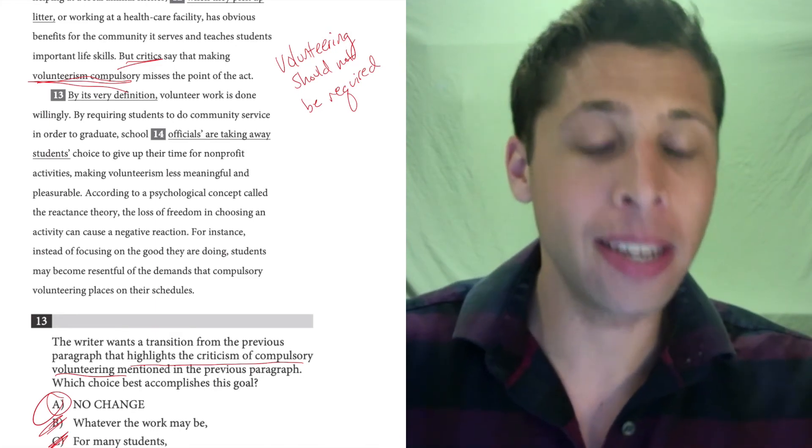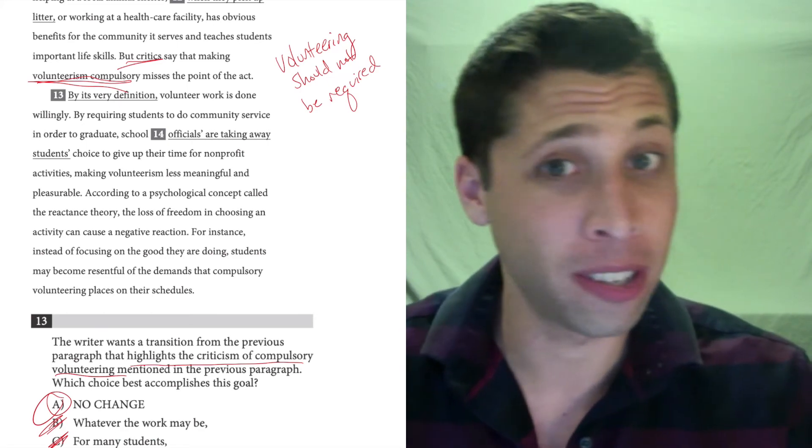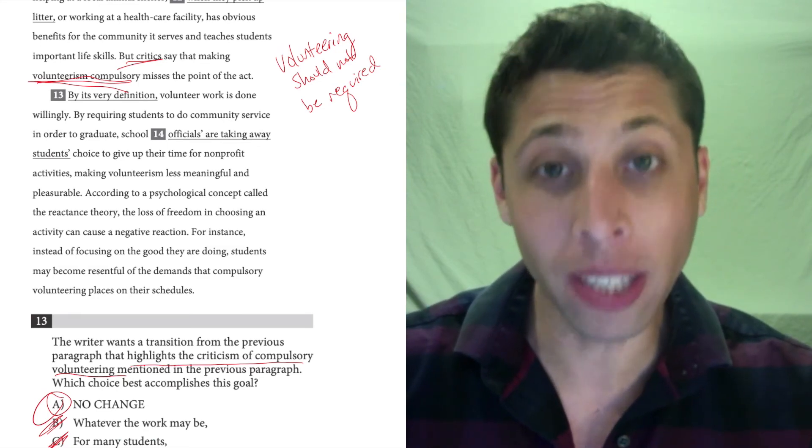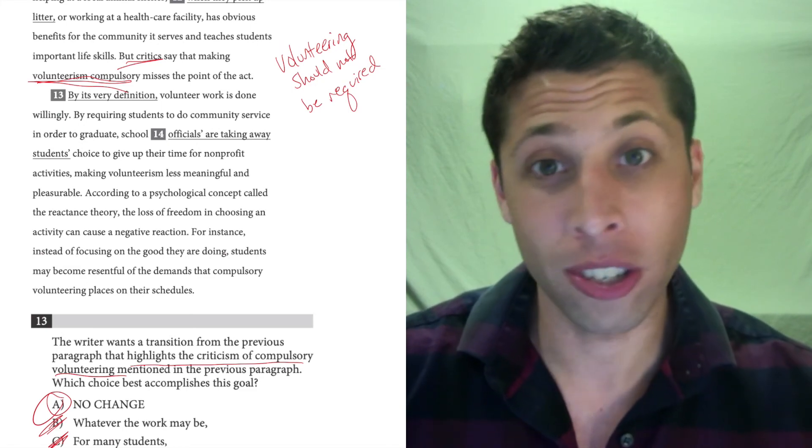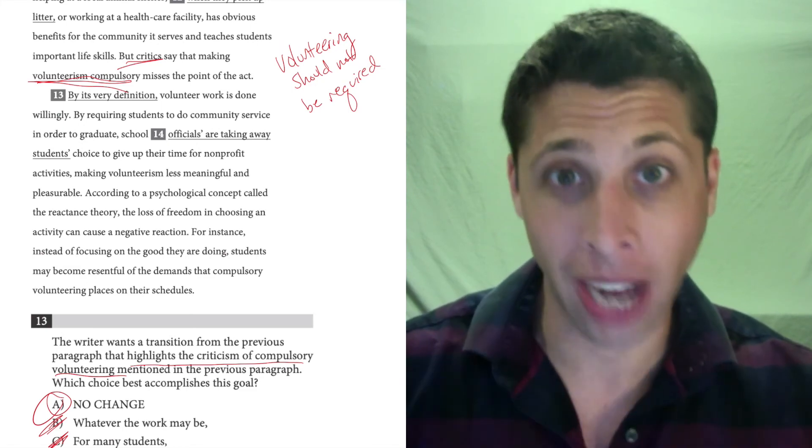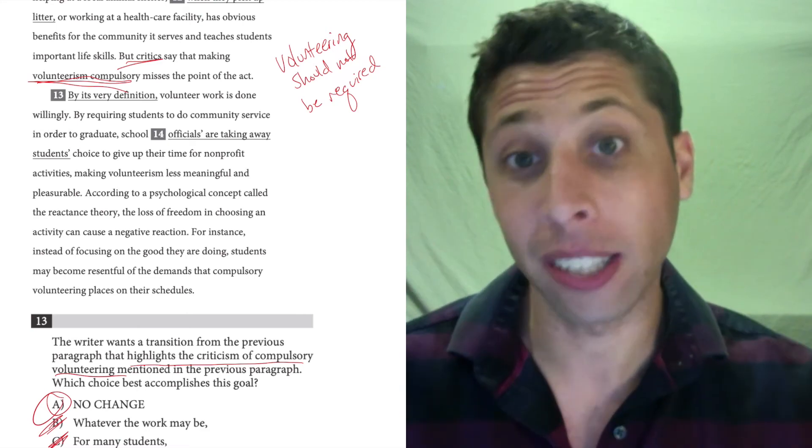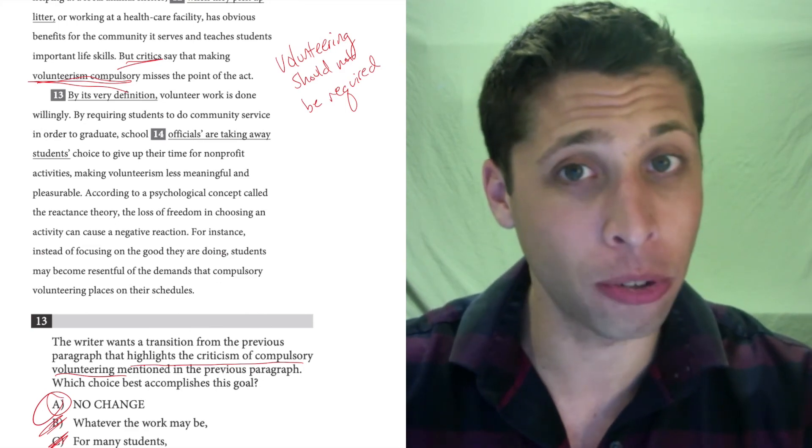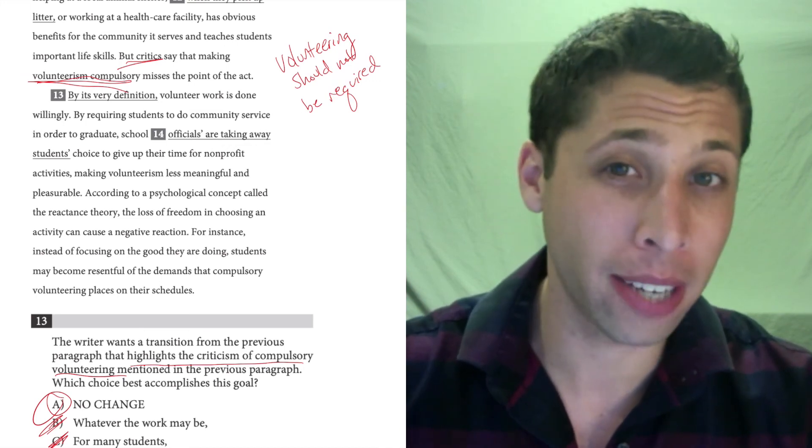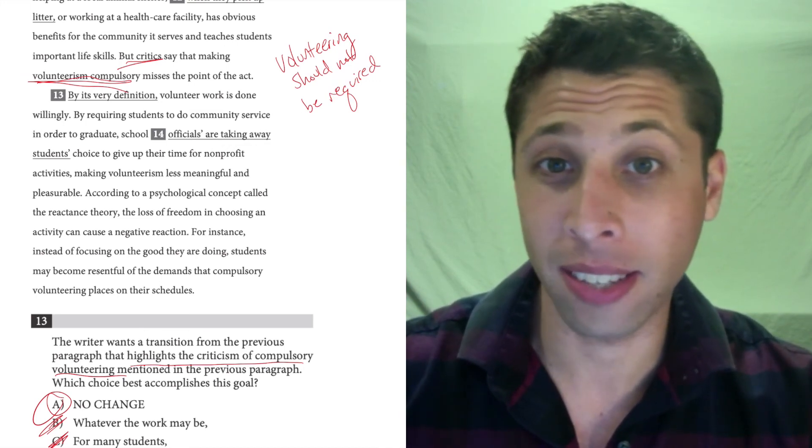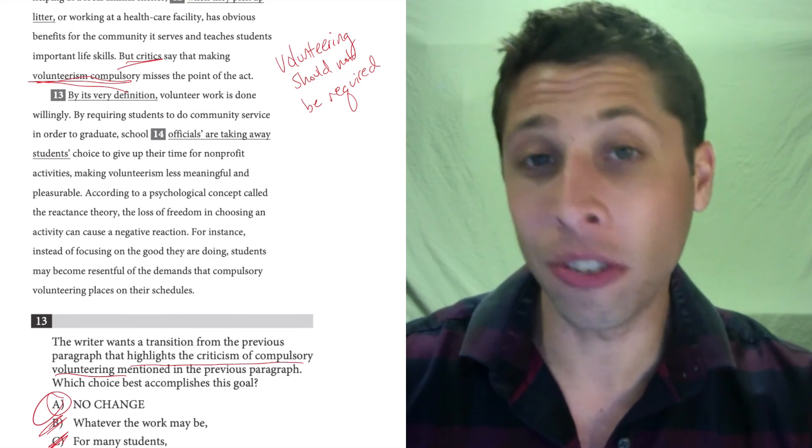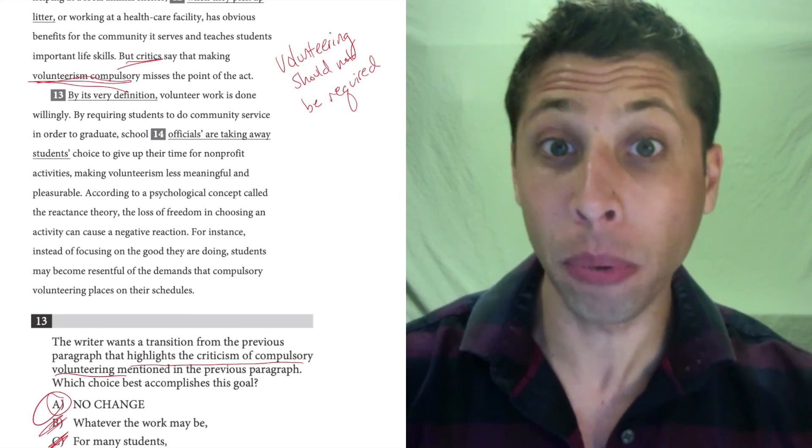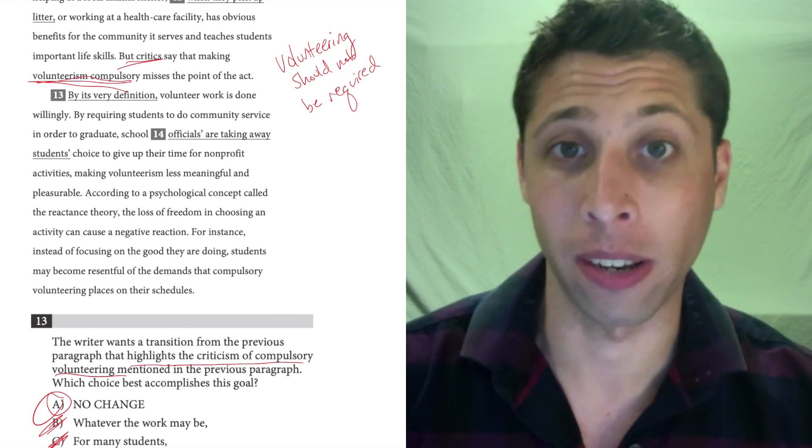But we're kind of using ideas we've used for other questions on this test and that we use a lot in the writing section, which is we just try to boil these things down to simple ideas, and we really focus on those narrow ideas just to clear as much space in our brain and give it an objective. Hopefully by kind of getting rid of the clutter, you can more clearly see which choice matches with the other ideas that they're repeating. This one's harder than most, but it's still using that same principle, and the more you practice and the more you kind of strengthen that skill of being able to narrow your focus, the easier a question like this will feel. So don't worry about it now. A big picture, you do want to be able to understand and prove in the moment why the right answer to this one is the right answer.